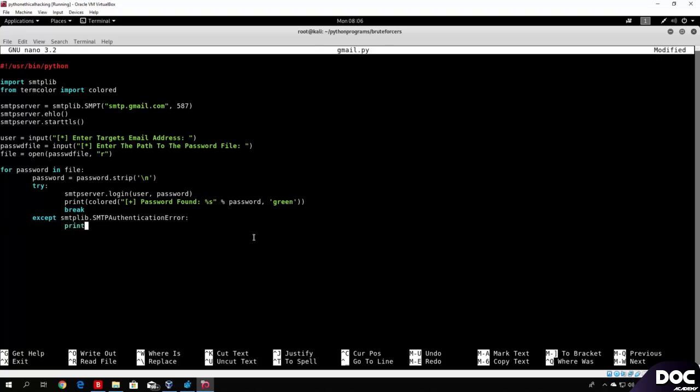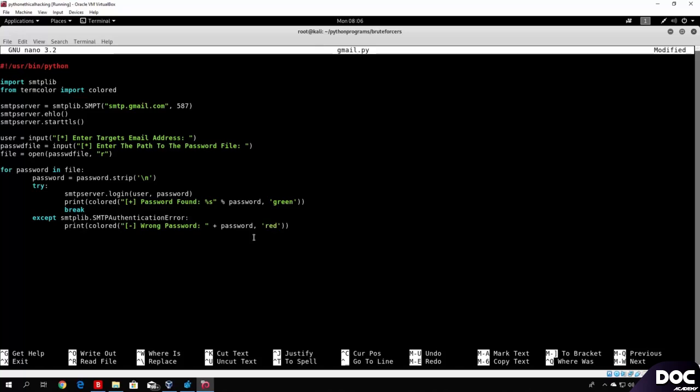So just print right here, colored, with the minus in square brackets, wrong password, and then we can add the password just like this. So comma once again, and then red, so we want to print this in red, and close 2 brackets.